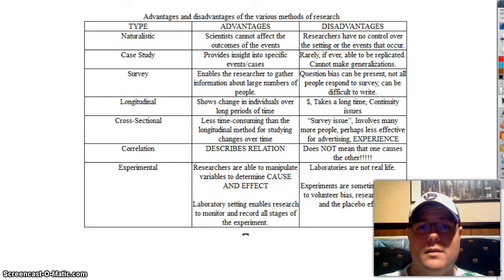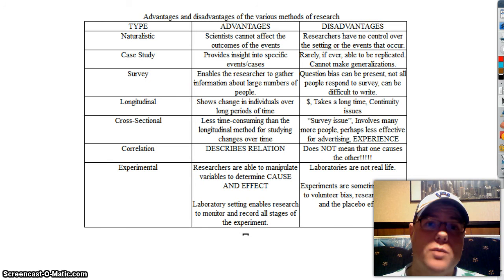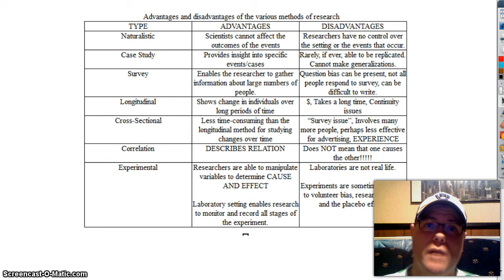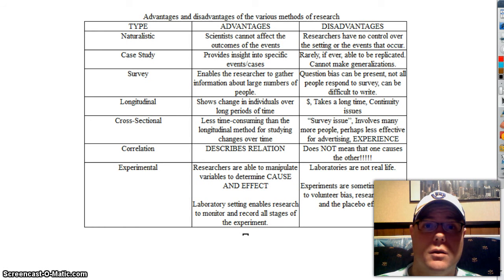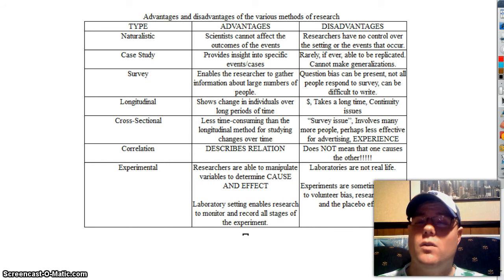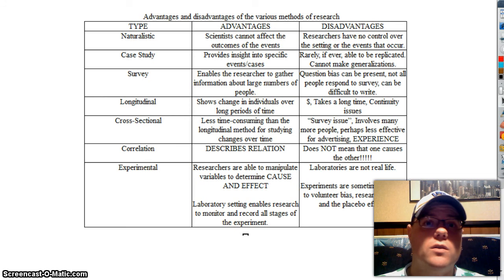Longitudinal study is a study that takes place over a large amount of time. It follows a number of individuals, but it might follow those individuals from birth to 30. That's longitudinal. It goes over a long span of time. It takes a long time, it takes a lot of money, and the problem with longitudinal studies is that even though they're really good and you can study specifically individuals and how time has changed those individuals, the researcher may change. If I started a longitudinal study today and it ran for 20 years, there's no guarantee that I would be around in 20 years to be able to complete that research.